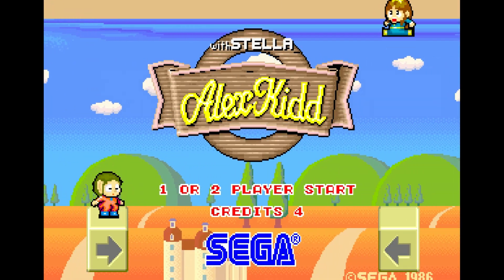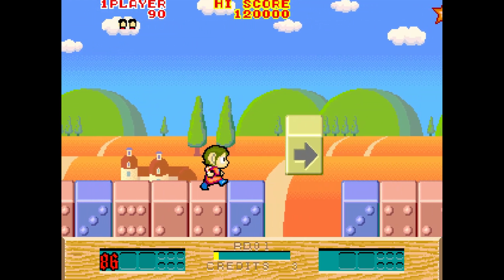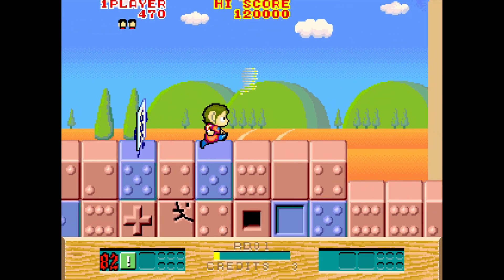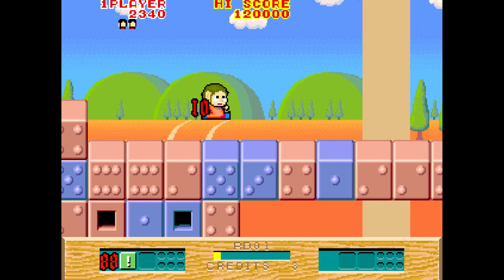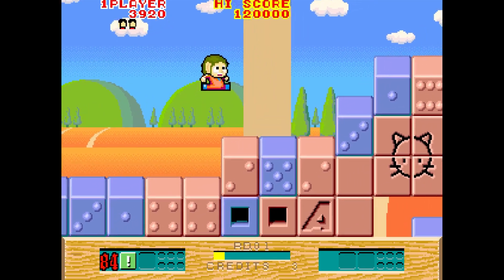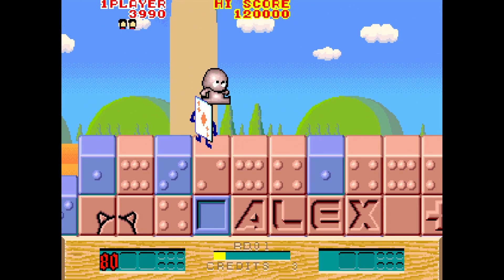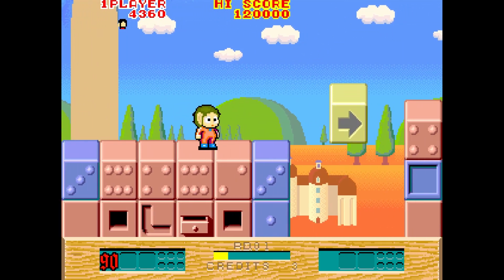The Sega 16a was an awesome arcade platform that gave us some of the franchises Sega was known for in the late '80s and early '90s. I don't collect that much for it, honestly, because this was a little bit before my time in arcades — we're talking late '80s games. I have played them in arcades before, but not as a kid, so the nostalgia factor isn't huge for me.